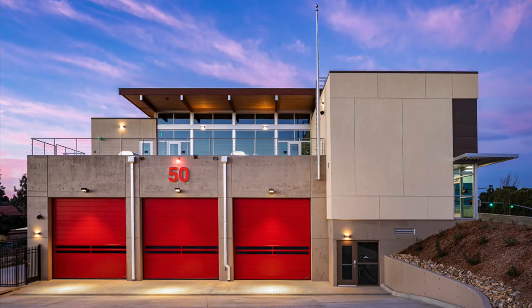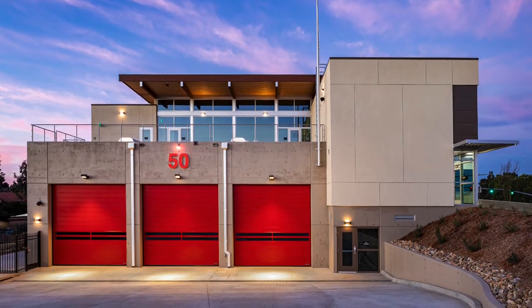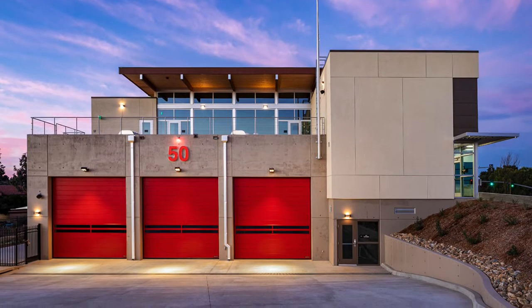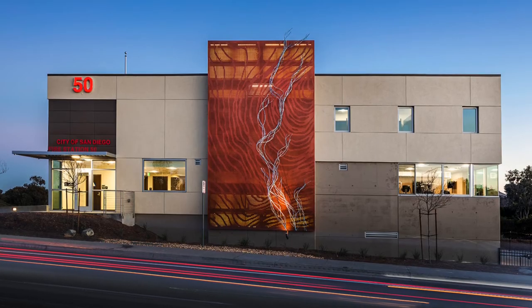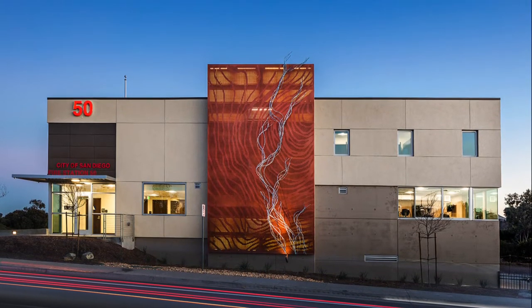From the exterior, the station looks like a high-tech, state-of-the-art building. Passersby always stop by and compliment the building itself, say how modern it looks, how beautiful. And from a distance, it's not necessarily an eyesore, so people are happy to be supported by a fire station that looks like this. It shows that we're not just a rundown fire department. We do have the funds to support our fire station and support the community.